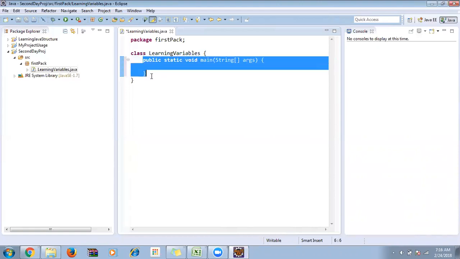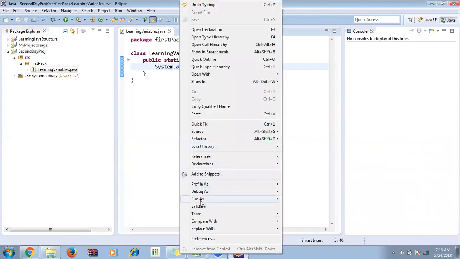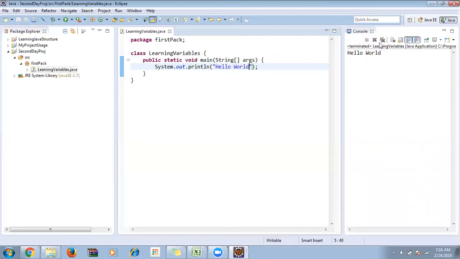That gets me my main function. Here I write System.out.println hello world. To execute the program, right click, Run As, Java Application. That's it. This gets me my output here.